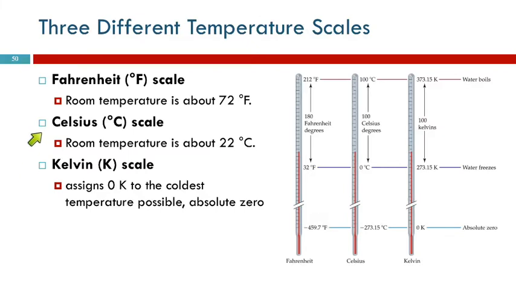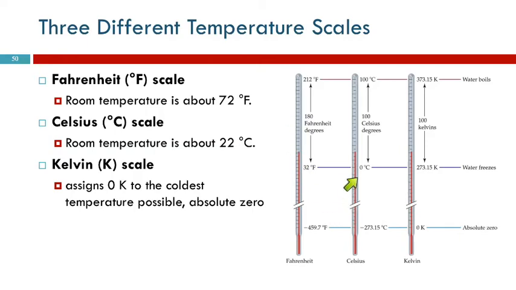And these are metric scales in that they're based on factors of 10. So Fahrenheit is based on the boiling point of water being 212 and the freezing point of water being 32 degrees Fahrenheit. Those are seemingly random numbers. There are historical reasons why it ended up being that way. We don't need to know about that, but if you're curious, it's there. The difference here is 180 degrees between boiling water and freezing water.